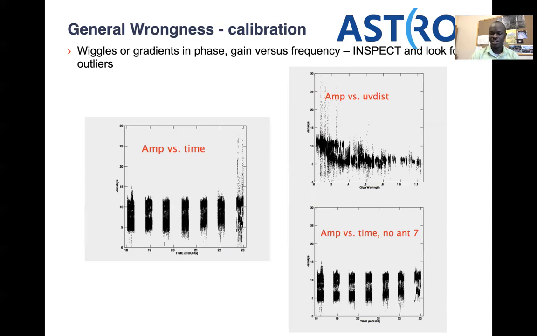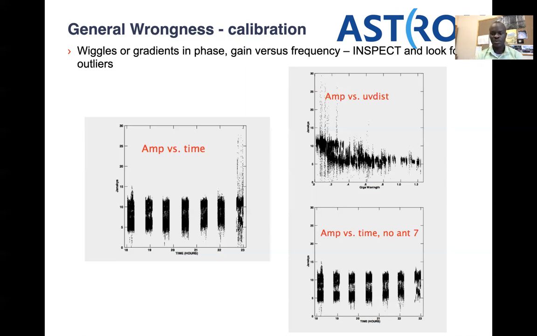Well, you may worry that there is this decline as you move towards longer baselines. The implication of this is simply that you are beginning to resolve the object until it just flattens out. Maybe you don't resolve it anymore. But this is not your problem. This drop here that you see is actually not the problem. The real problem you have is these outlying amplitudes that are bad.